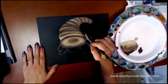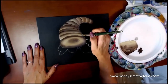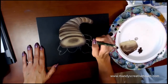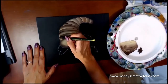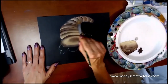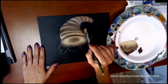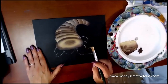So if there's any areas that you don't like around the side, you can always just overlap a leaf on top of there. I'm just going to leave that because I know that I'm going to probably put a leaf up there. Okay, so you try to make these edges a little bit smooth as much as you can around the outside. And I suggest to wait for this to dry really well before you start erasing any chalk that you might see. Okay, just leave it there.